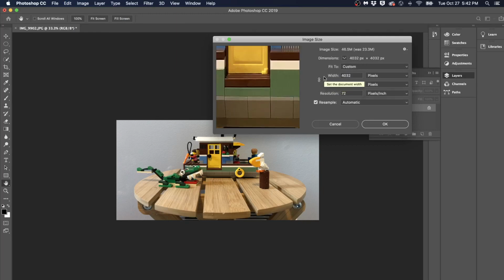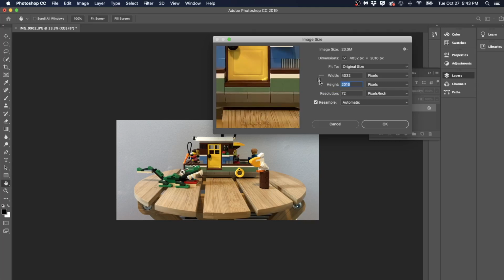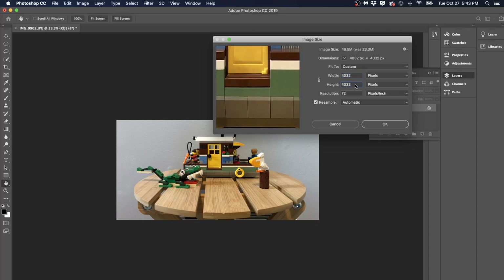This little aspect ratio constrainer that looks like a lock right here, if that's clicked, you won't be able to copy and paste like that because it's preserving the aspect ratio you determined earlier. So make sure that it is unclicked and then copy the width into the height.